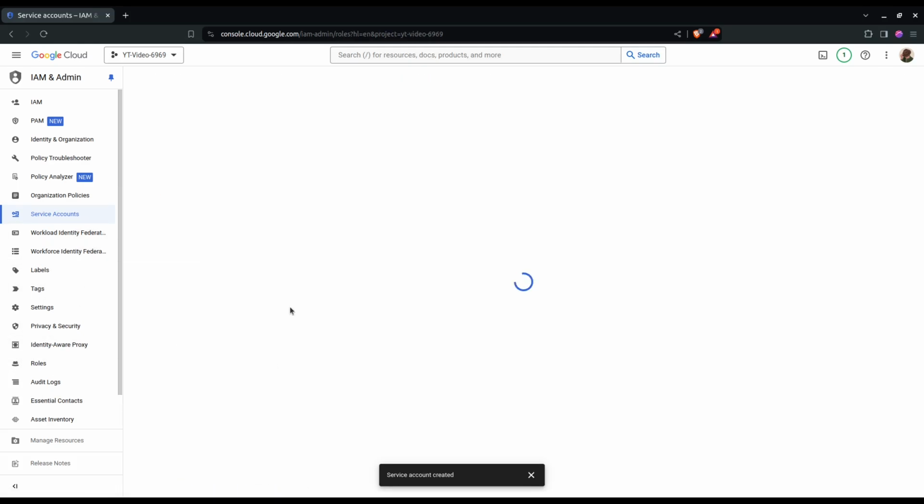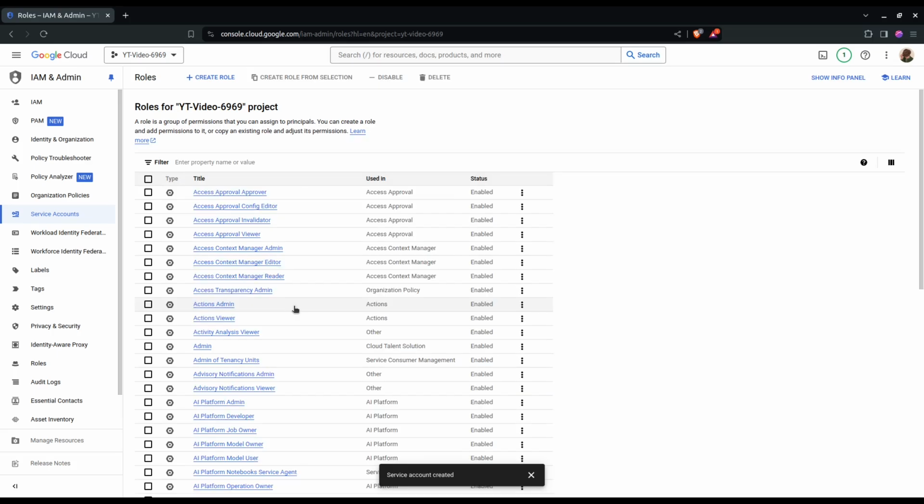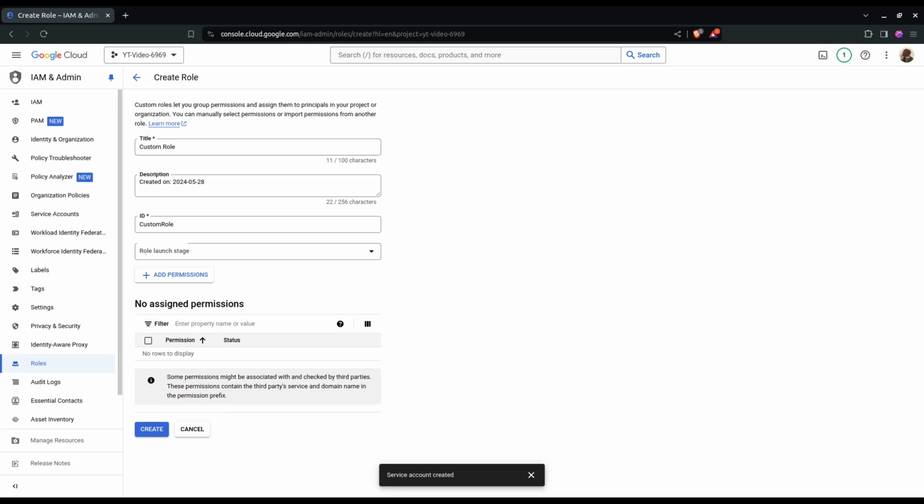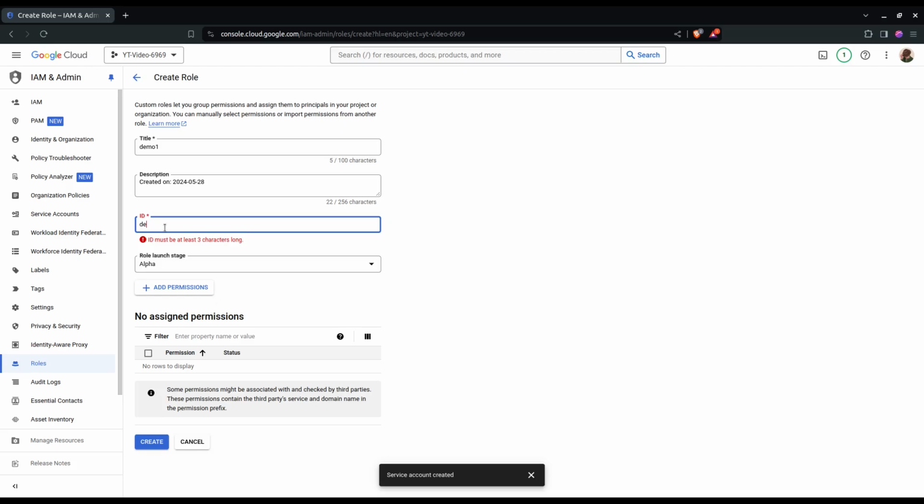So what we want is for service account 1 to have, let's say, storage object list, and storage object, could be some permission. Let's see. But I want to show how we can create a custom role and add a basic IAM policy, right? So we'll click on roles, and it's loading. Alrighty, it has loaded up. Over here we can change the title. Let's say demo 1, and custom role ID D1.